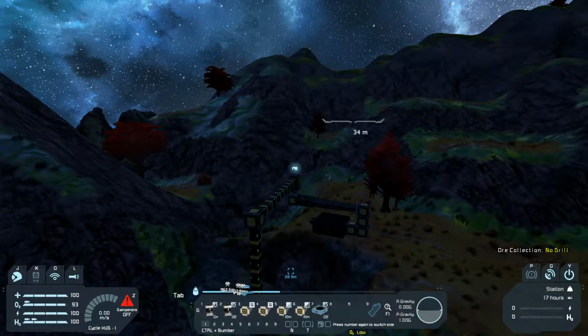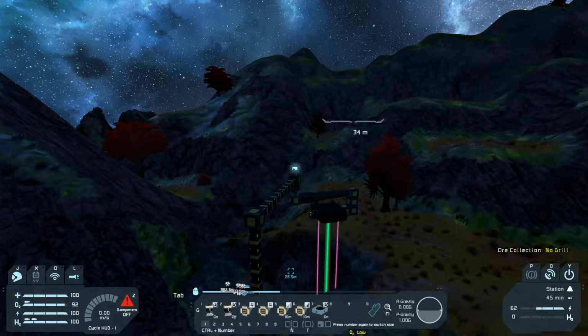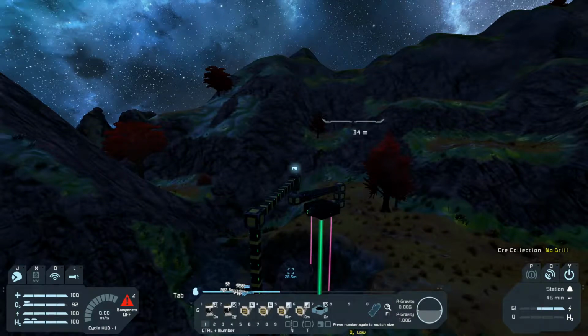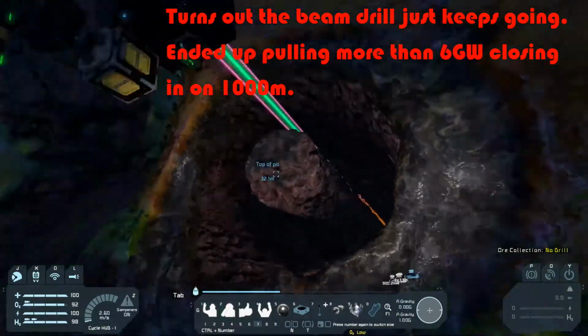Are you going to work now? There we go. If you look at the power draw right there, it's sitting at 58%, 59, whatever. Before, it shut down my base because it was pulling too much power. And by the looks of it, quite honestly, I might have to add more reactors. Darn. That's why I use a single beam drill, because at maximum distance, it ends up chewing up a heck of a lot of power.